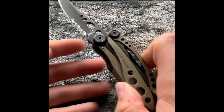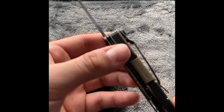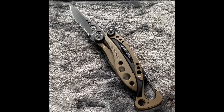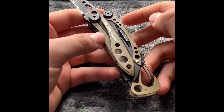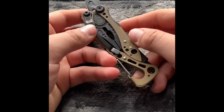For everyday tasks like opening packages, opening mail, breaking down boxes, or even food prep, it's going to get the job done just fine. If you're more particular about blade type, that's why Leatherman offers different models, so find what works for you. I love this thing — I've had it for about two weeks, so obviously I haven't had a lot of time to put it through the ringer, but I'm definitely excited to see what it can offer me in the future.